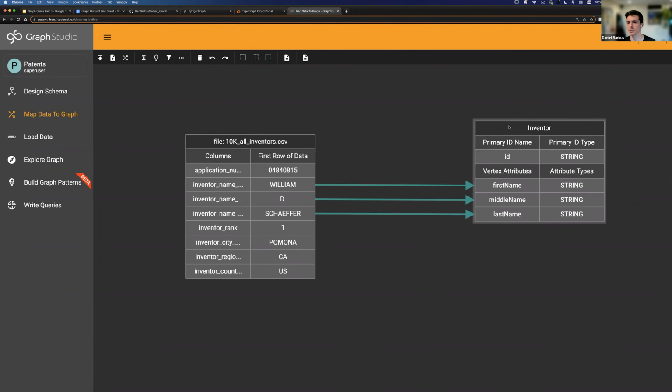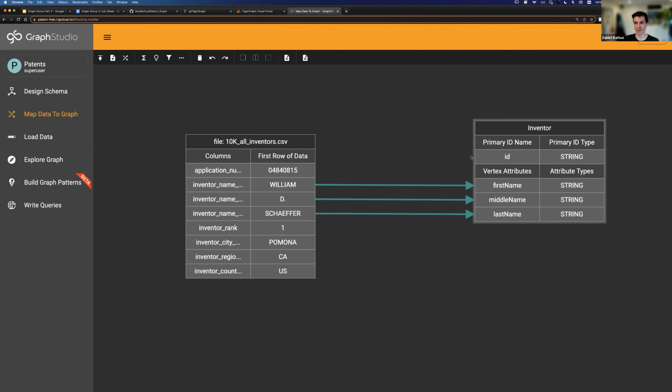But we can do some more advanced stuff here. We don't have to, but for this particular vertex, we don't have a unique identifier for person. So we could create one that's unique for each person, but then we miss out on the opportunity of what if the same person has submitted multiple patents, right? So we need a way to be able to link back a person to the patent or multiple patents that they've created, even though we don't have a unique identifier. So we need to create essentially a unique identifier.